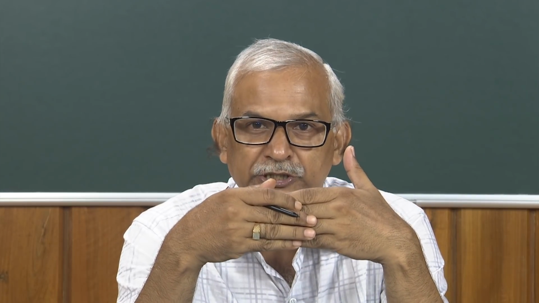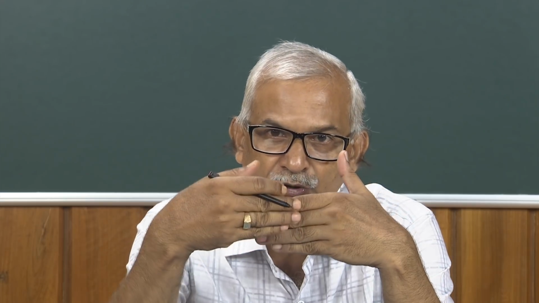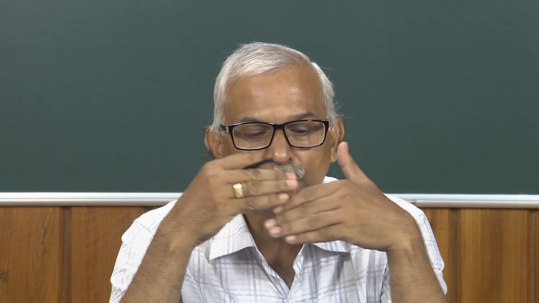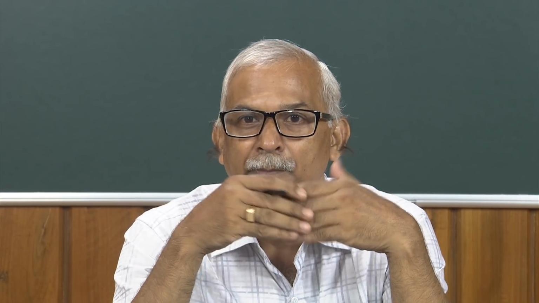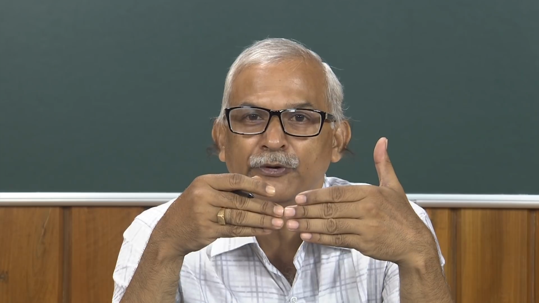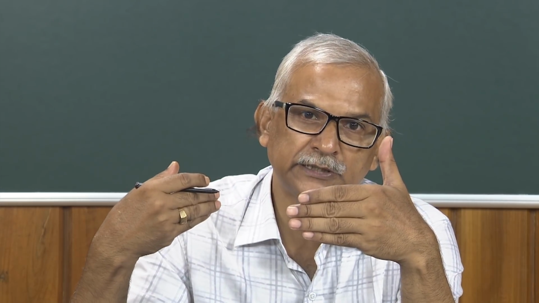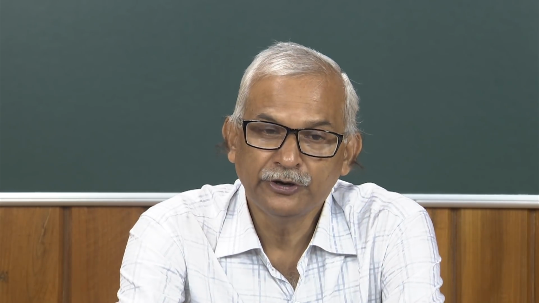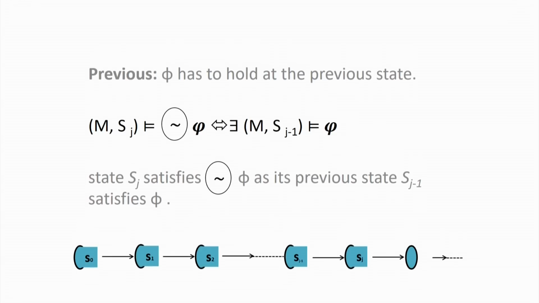So, if we want to reason about a system from a current state and how the system is going to behave in future, then we use the future temporal logic. But if we come to a particular state and want to know what was the behavior of the system in the past, then we have to use the operators available in the past temporal logic. This is similar to future temporal logic. In future temporal logic we have the next state, but in past temporal logic we have the previous.